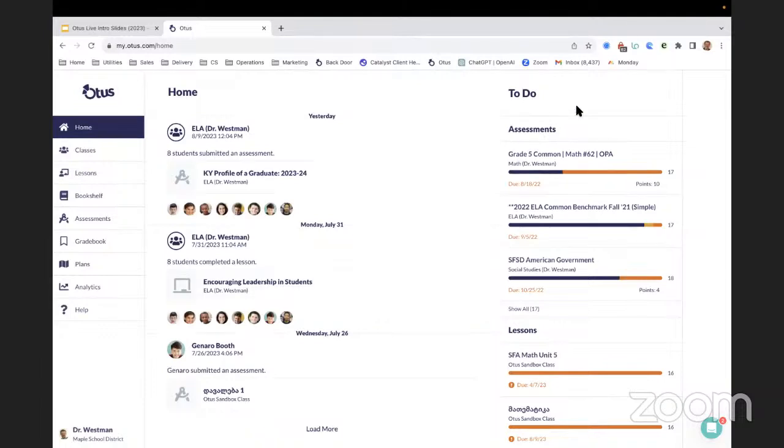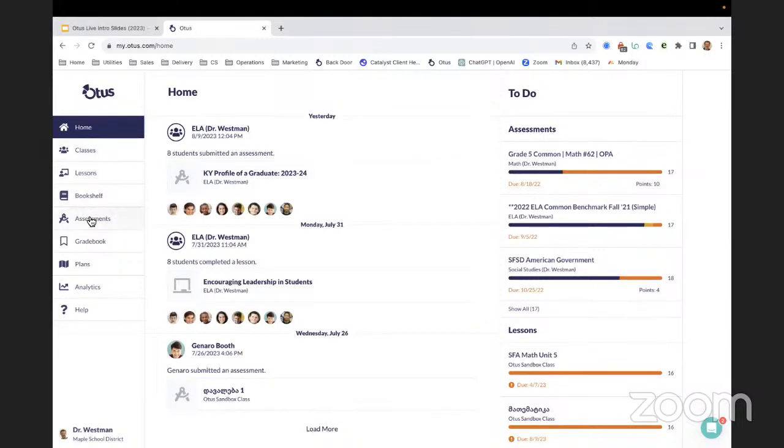Otus does a lot. What we're trying to do is be this hub where all of the data that we want to know about how our students are doing is contained in one spot. So we need to not only house data, but we need to gather data. So that's a lot of what you're seeing in these tools. The reason I'm saying that is if there's something that is duplicative of a tool you already use, you don't have to use everything I'm sharing within Otus. I'm just showing you what it can do. But let's start first with these assessments.